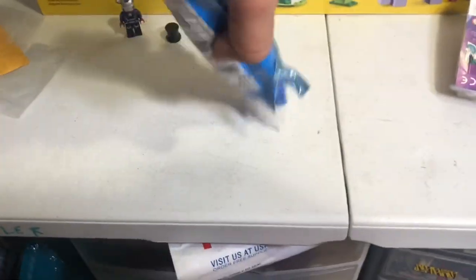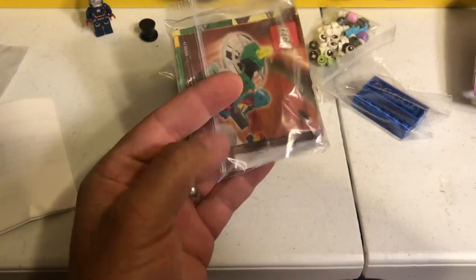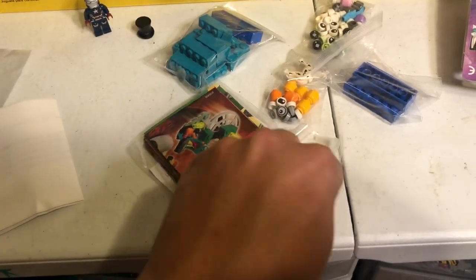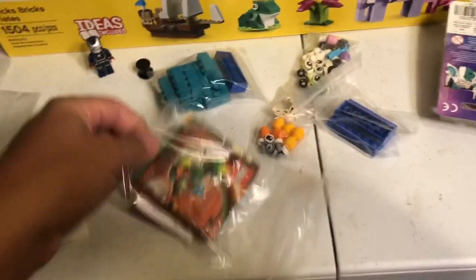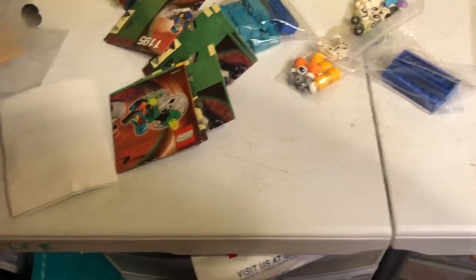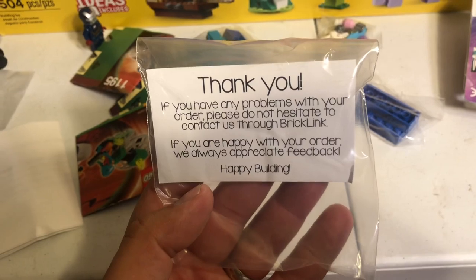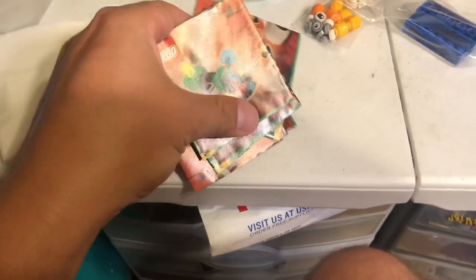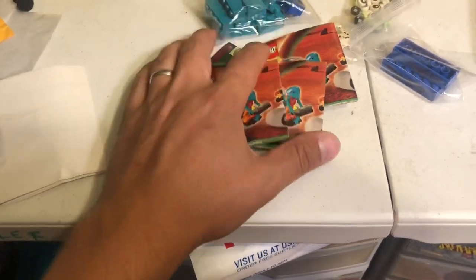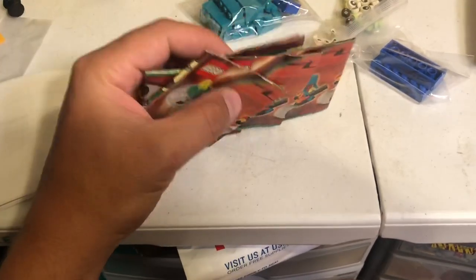The last order is from Just a Brick in the Bucket — quite a hefty container there, probably mostly because of the instructions. These were free. I really liked the fact that they're vintage — hard to say vintage when I remember getting these sets for Christmas when they were new — but thanks Just a Brick in the Bucket. I got quite a few of them, five I think. Not quite sure what I'm gonna do with them.